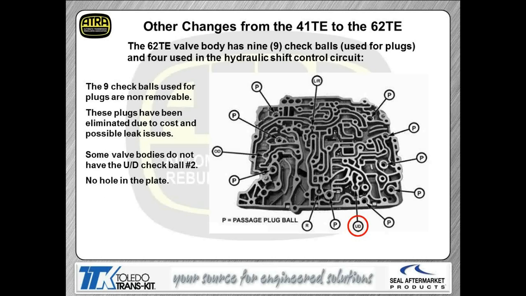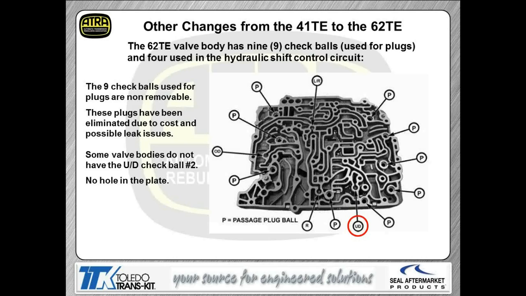Other changes in the valve body area you'll notice are these 9 check balls actually used for plugs. These check balls are not removable. They're actually in there for special tooling that can go through the side cover to do pressure checks. So you don't remove those from the valve body.